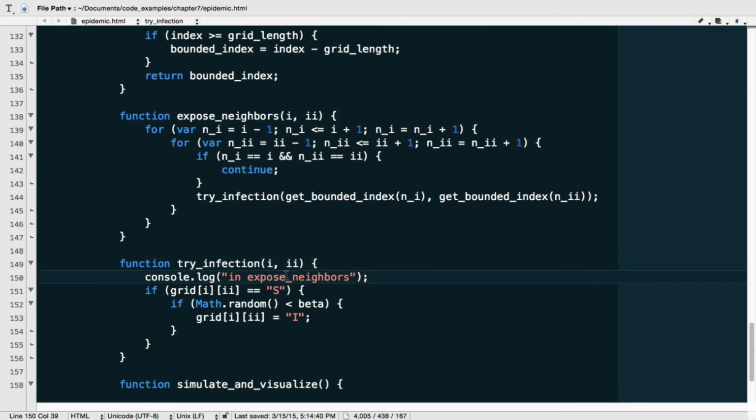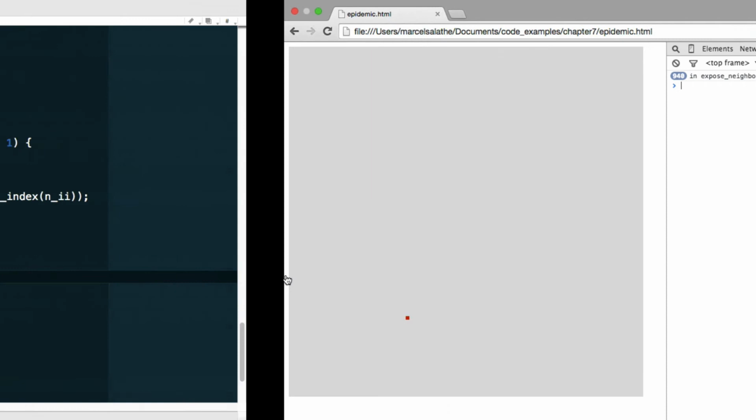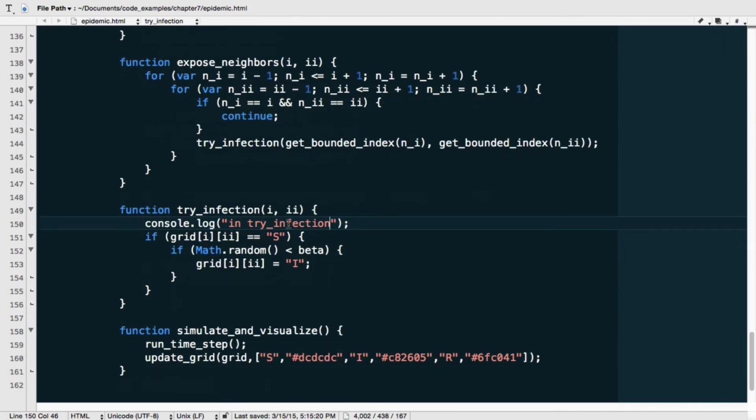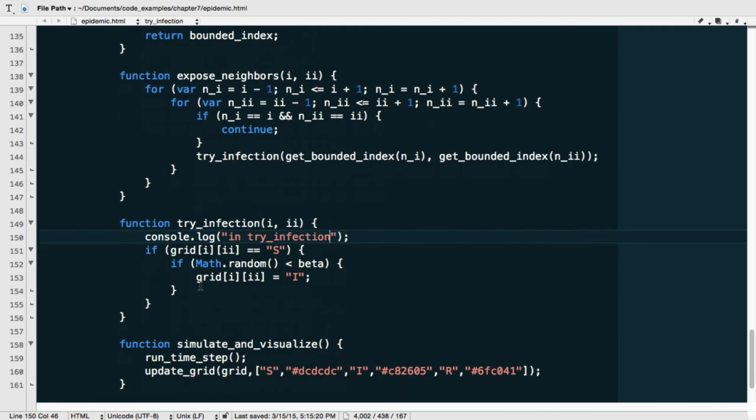In try infection, this should also occur many times. Also works. Okay, so let's see. If this individual here is susceptible, then we say, well, if Math.random is smaller than beta, then we're going to update the grid. Oh, no, we're not updating the grid. As we said, we're going to update the temp grid. Okay, I'm pretty sure that was it.